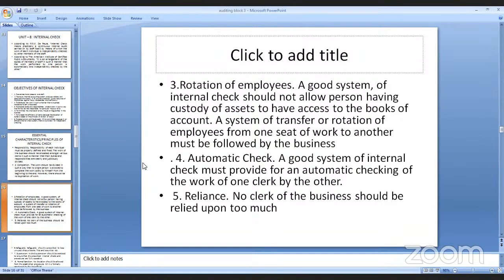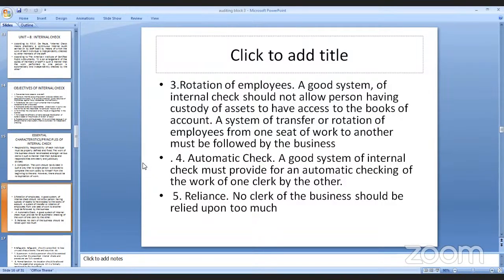If the employees are at the same place, then they learn only the particular departmental skills, and they also dominate the particular place. Sometimes the department will be dominated by the employees and their behavior. To avoid such domination, the business will conduct rotation of employees.